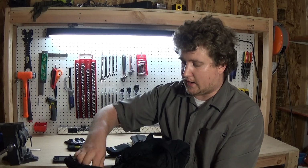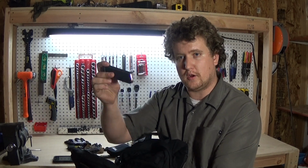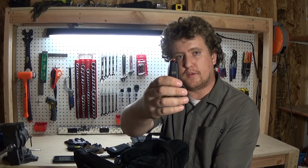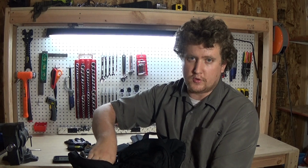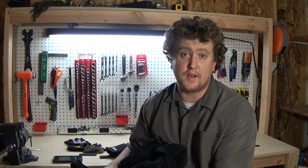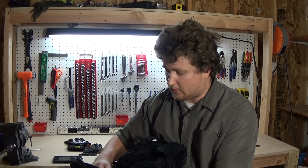In here, I carry 2 extra Glock magazines loaded with Critical Defense, Winchester Critical Defense 9mm ammo. So there's 2 of those, 15 rounds each, total of 30. Probably a little overkill, but since this bag is not something I carry on me all the time, the weight doesn't really matter. So I do like to have it in there.